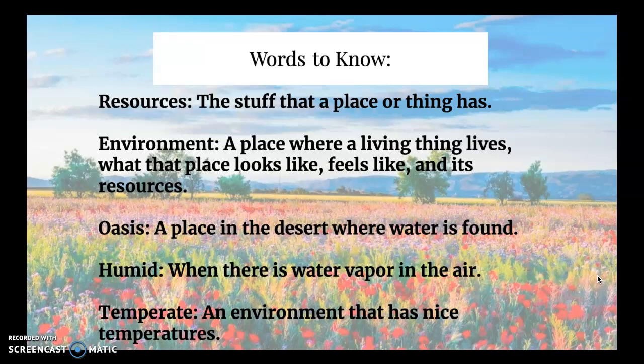Humid means when there's water vapor in the air. So basically, we've learned about water vapor in our water cycle science lesson, and sometimes the water vapor stays in the air instead of going up to the clouds right away. When the air is really heavy, you feel sweaty and sticky, whereas our air can feel really dry and hot. The air, when it's humid, feels really wet and heavy and sticky.